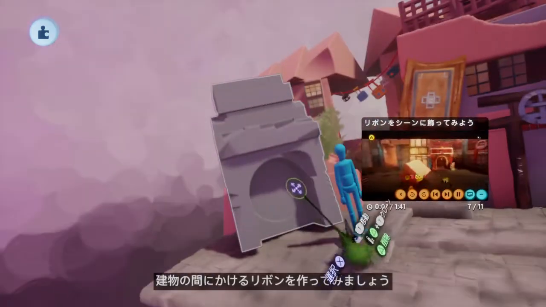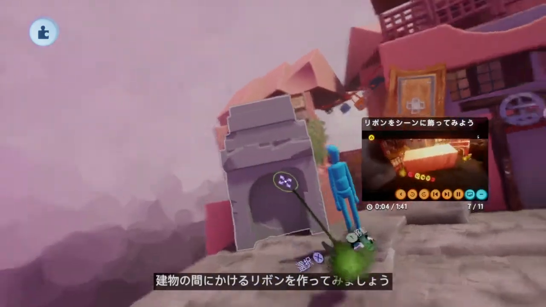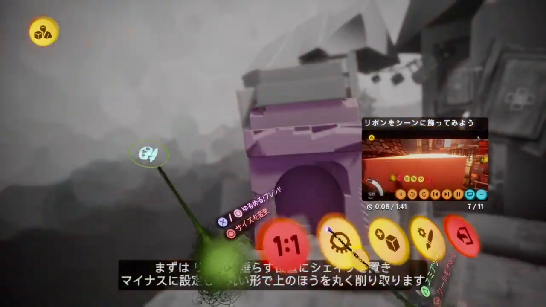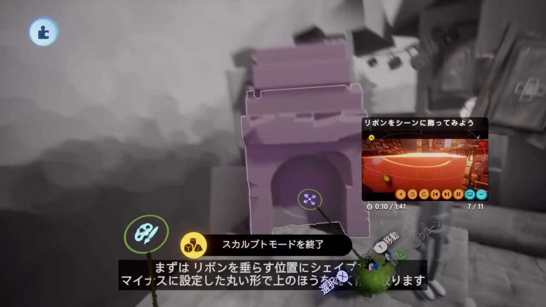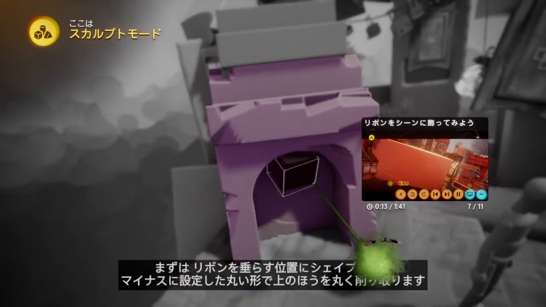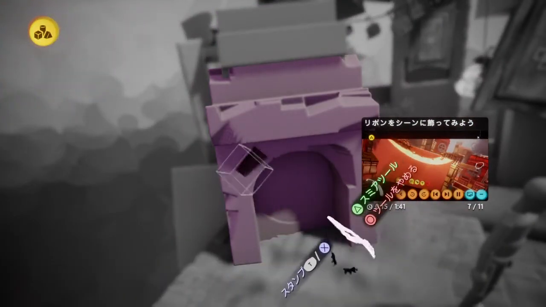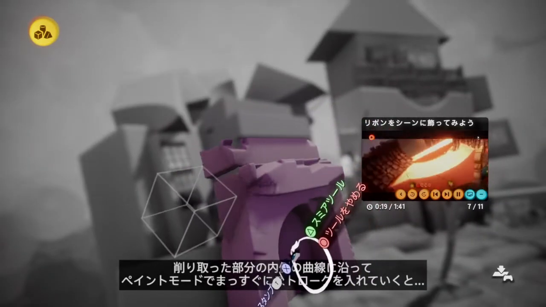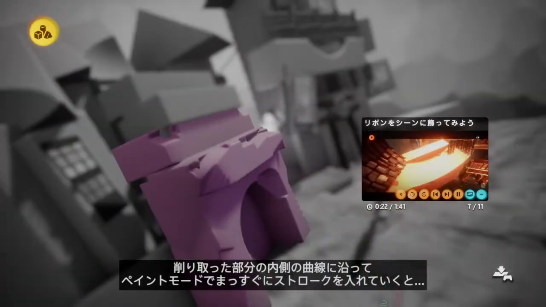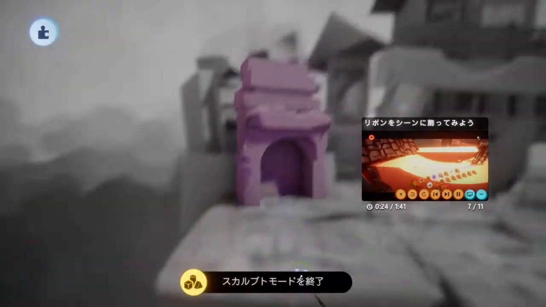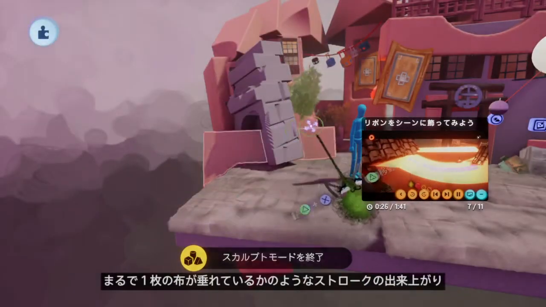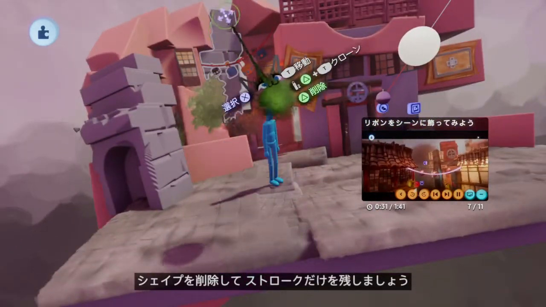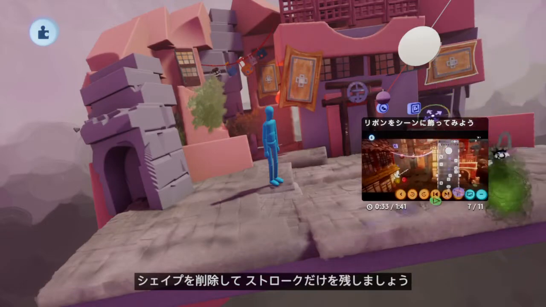In this step, I'm going to create some giant ribbons to hang between buildings. I'll create a sculpture with a circle subtracted from it, in roughly the position I'd like my fabric to hang, using it as a surface to paint on. Then I'll use paint mode to paint onto the inner curve, trying to keep the stroke straight so it feels like one sheet of fabric. This gives a curve to the stroke that mirrors how a ribbon would hang in real life. Then I can delete the sculpture, leaving the fabric strokes behind to form my decoration.